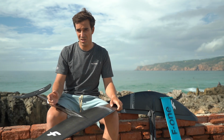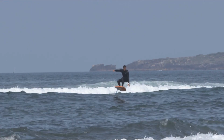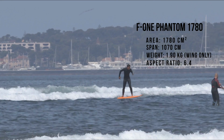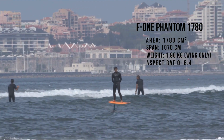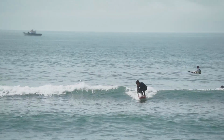So, about the bigger one, the 1780 square centimeters, it flies sooner than the others and it's ideal for very small and mellow waves, while it still handles a good speed. It pumps a bit better than the 1480 and it turns well for its size, but because it's so large, the wingtips tend to go out of the water sooner than others. But it's my favorite foil for downwinds and for almost non-existent waves. This is also a very good foil to ride with the wings, especially if you're in the beginning.